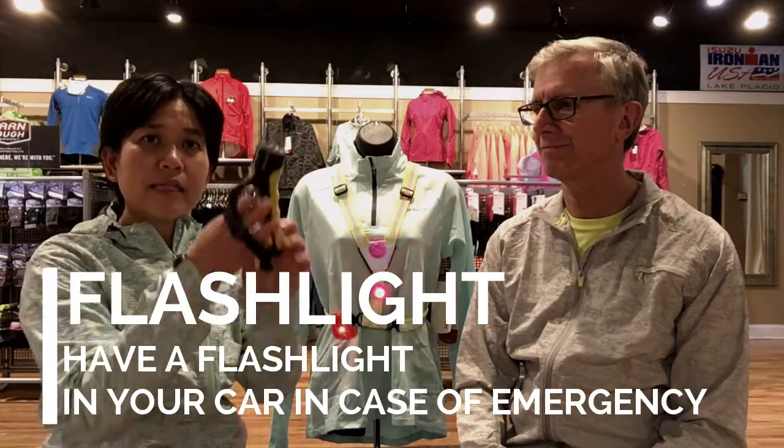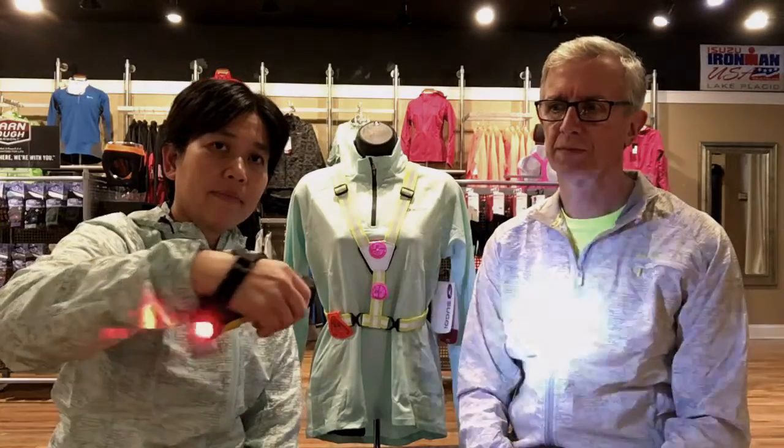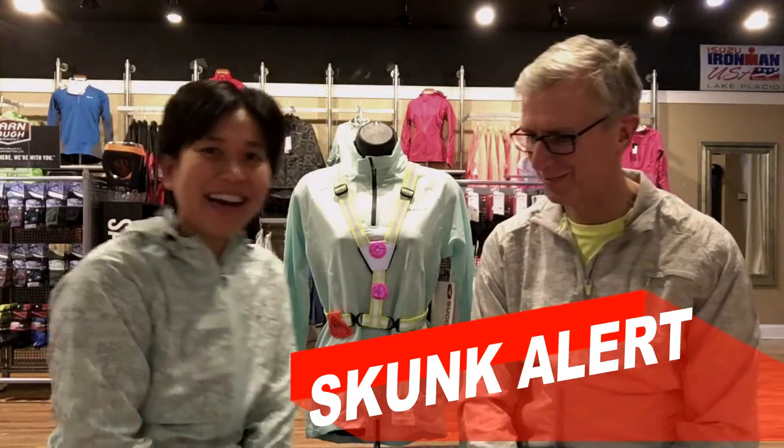You can slide your hand into here so you don't have to hold it. With the press of the button, you have the front light here, and then press one more time — now the car behind you can see you too. And a good thing about this: the other day I walked my dog and the dog suddenly stopped. I pointed the light and it was — skunk! So this is good for self-defense too.